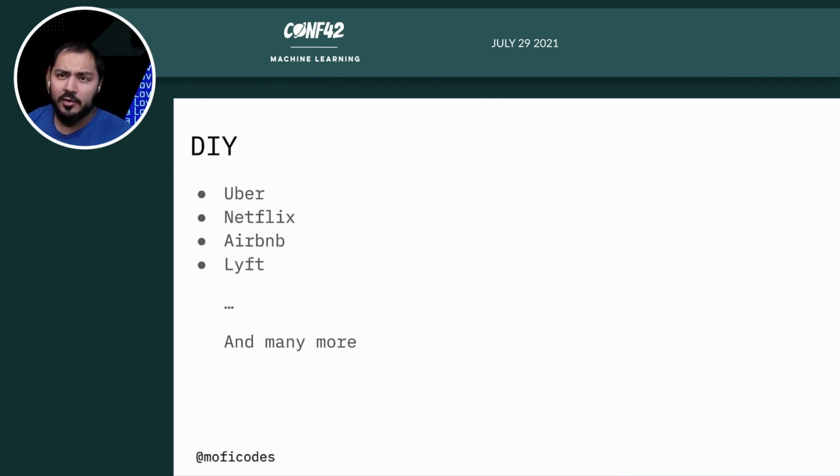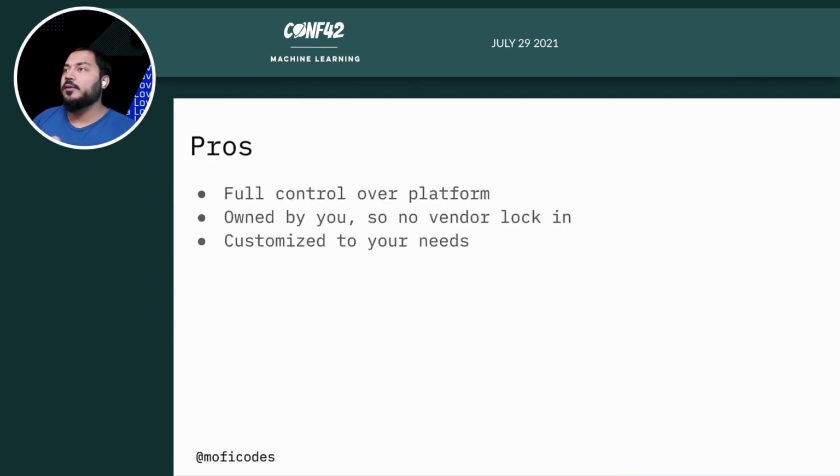I think Uber has a software called Michelangelo, and that covers very Uber-specific problems in a very Uber-specific way. It just solves those machine learning problems by building a whole entire platform internally at Uber. So good if you are going down that route. Some of the pros you can look at is you have full control over the platform, right? You are building the platform for your company and your exact needs. So everything you build would be custom made for you.